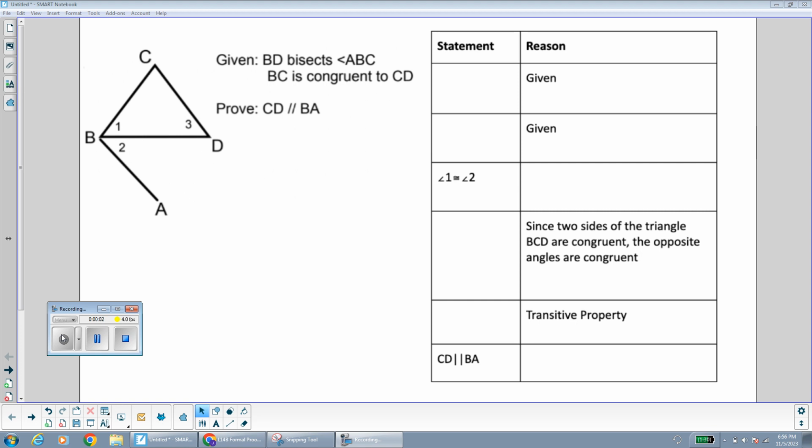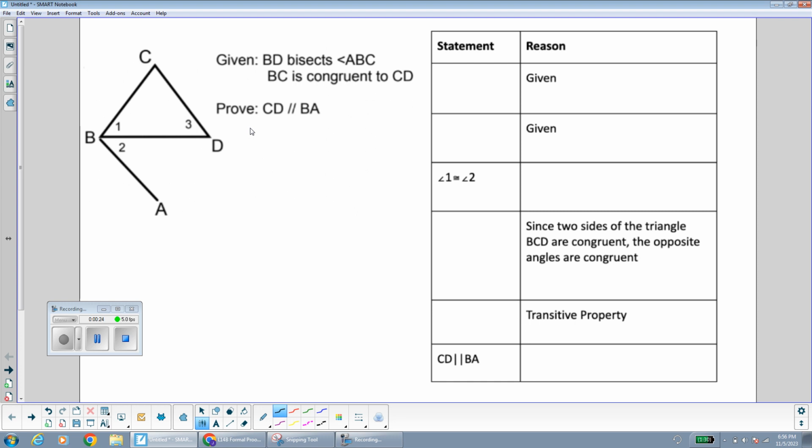Hi everybody, in this video we're going to talk about proof writing and we're going to go over the difference between two-column proofs and coordinate geometry proofs. So here on the left I have a proof for us to take a look at first, and notice how this proof does not have any numbers. It has given information and it has a proof statement that we're going to have to arrive at through logic and reasoning.